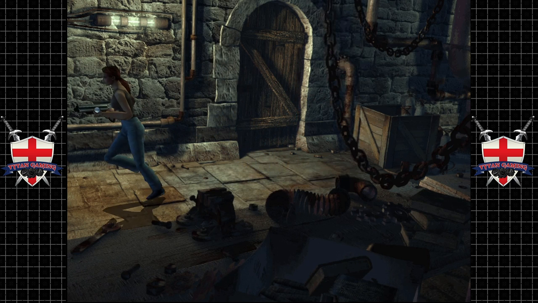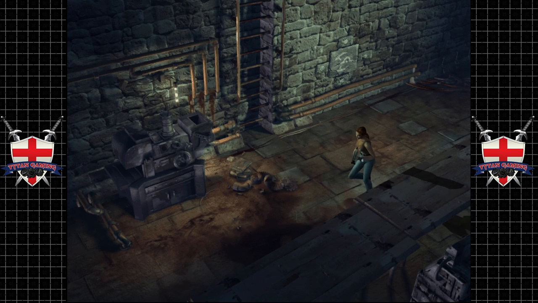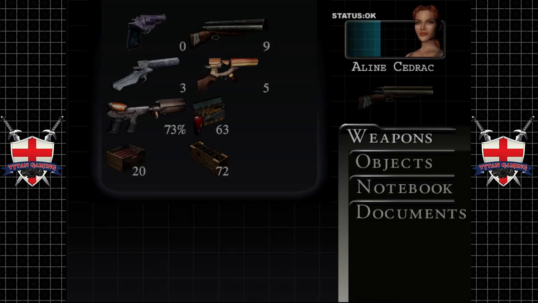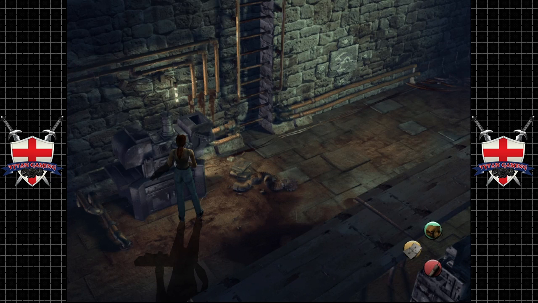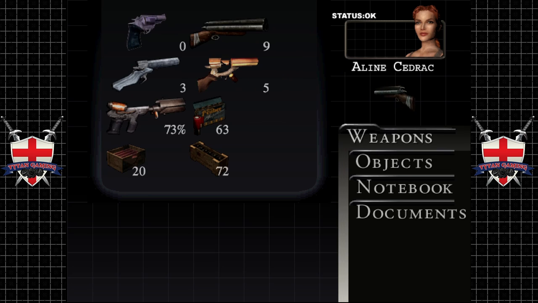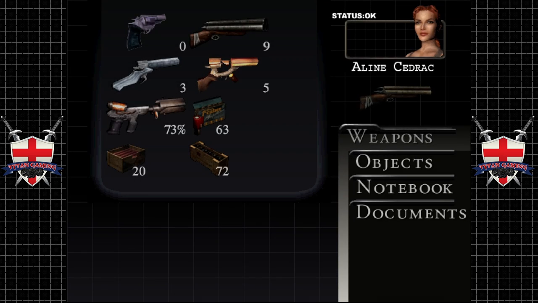When we last left off, I think we have all the pieces now for our laser maneuver. The only thing left is to make the barrel, I believe. Yeah, it was the barrel that we need to re-smelt. For fuck's sake.